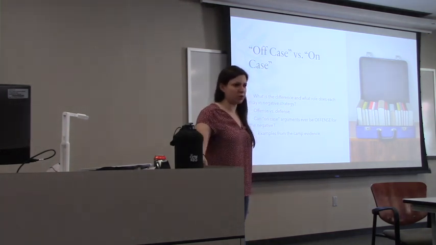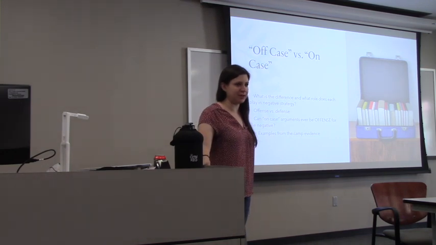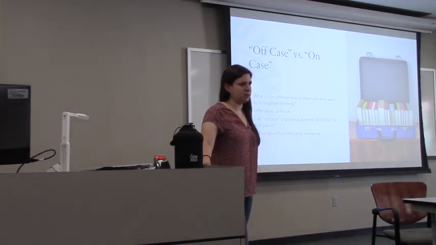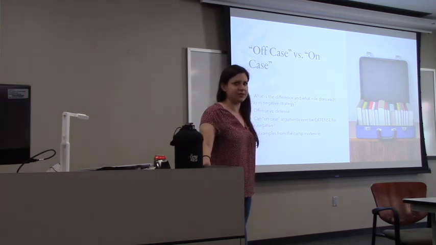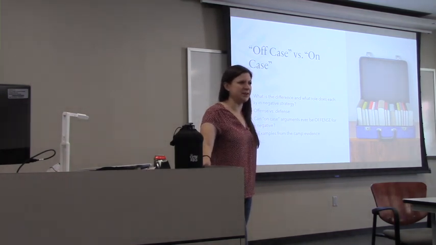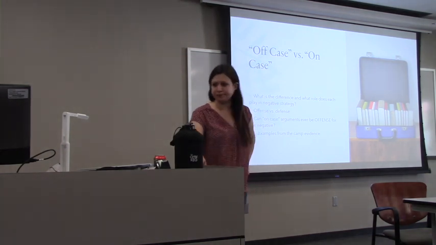So off-case arguments are arguments presented by the negative in the 1NC that are not answering the arguments made by the 1AC. And on-case arguments are the set of arguments that are made on the case. That's defining the word by using it, but on-case arguments are responses to the claims that are made by the 1AC.